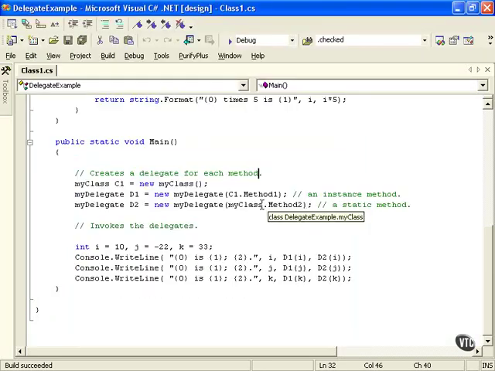Delegates are great. We're going to see them later, like I said, in event programming, working with Windows Forms. We're going to be working a lot with delegates and event handlers and things like that. We've already touched on events a little bit, but there are many advanced things you can do as well. For the most part, you're getting the brunt of things working with static and instance, and also just working with the different signatures to create your delegates and why.